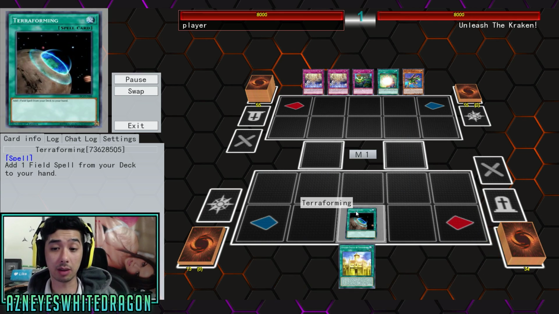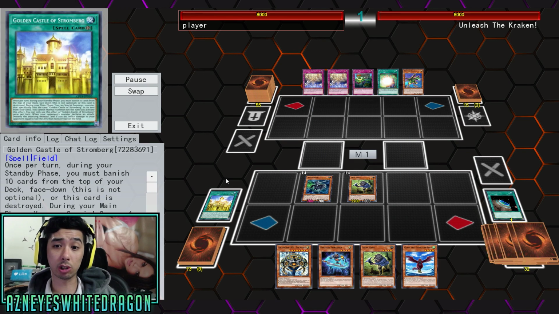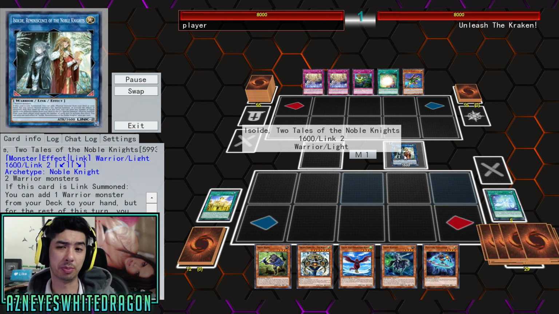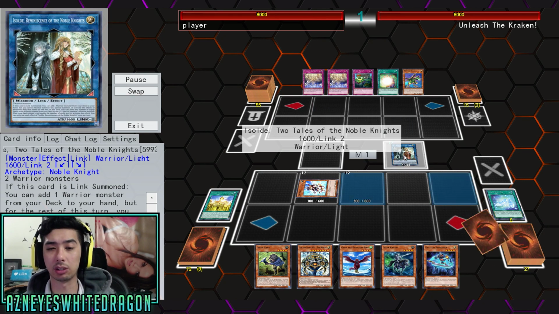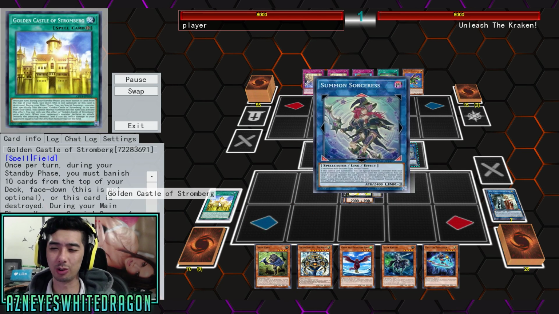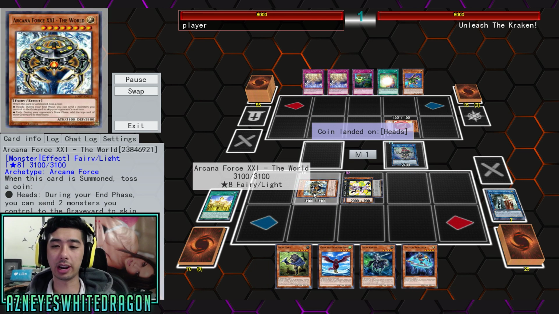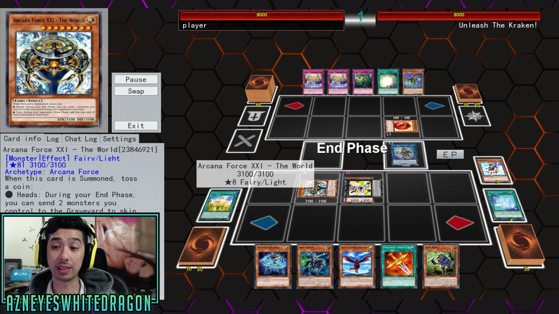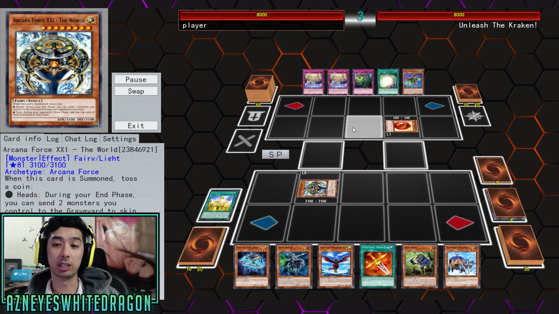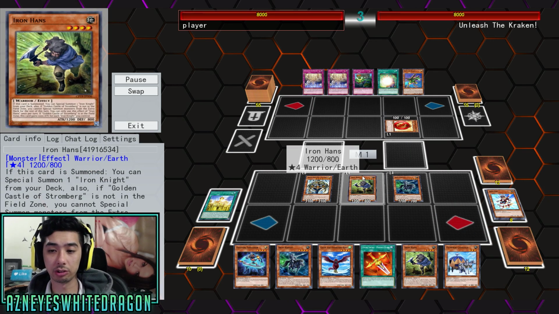It's a one card. You can either have Glyph, you can either have Terraforming, or of course Golden Castle of Stormberg. All you gotta do is make a Sold. There's actually a lot of different ways you could pull this off. It doesn't have to be a Sold. Although, I think the easiest one card one would be Golden Castle, but all you gotta do, give him a light monster. Go ahead and go for Arcana Force. Go ahead and activate that effect. It does have to get lucky, though, on that effect. So now his opponent doesn't get to play. It's his turn once again. Golden Castle, go ahead and summon double monsters over here.